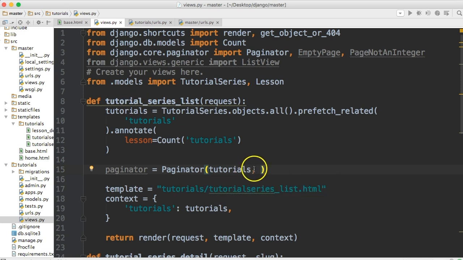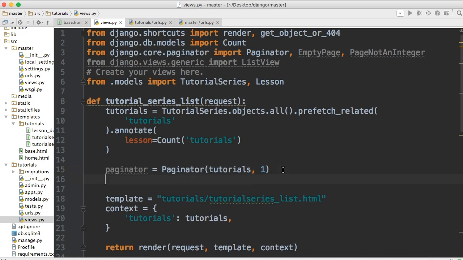The next argument is how many objects we want to display per page. Let's just go with one for now so we can see our pagination actually be displayed. We'll reset this to something more useful after we're done.